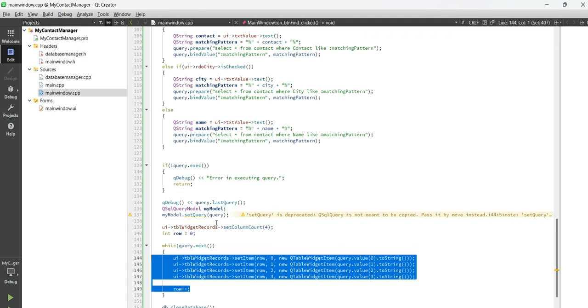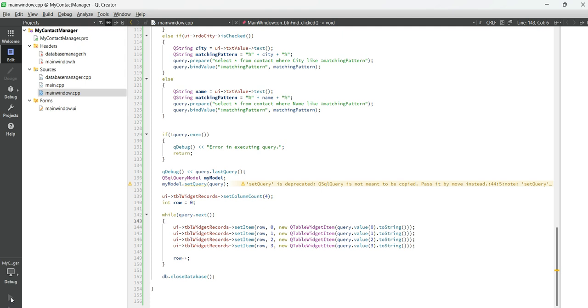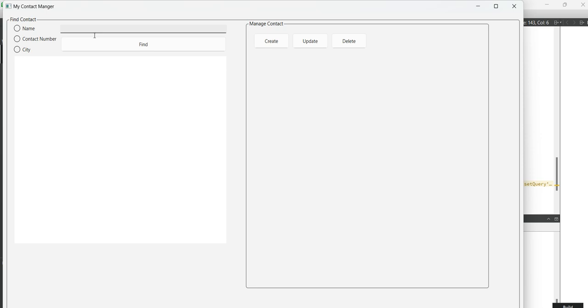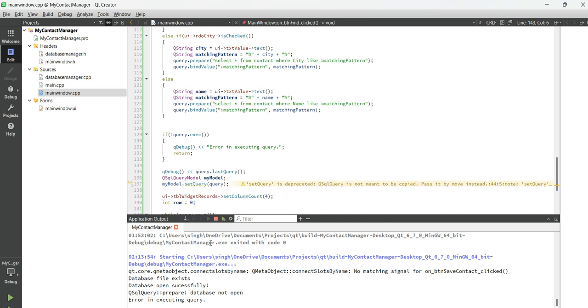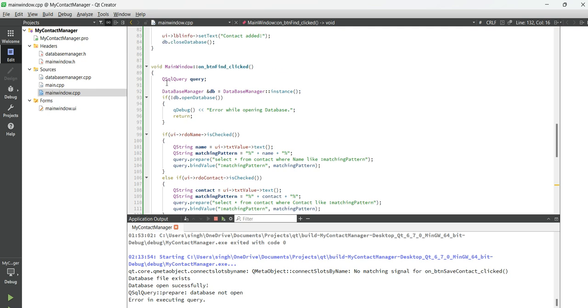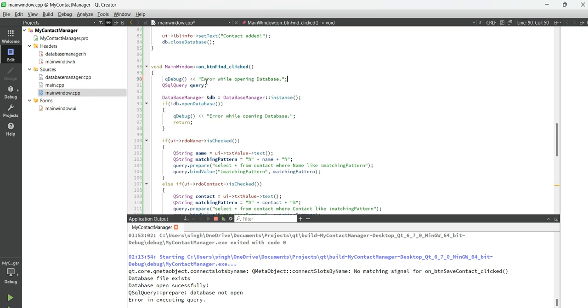Control S. I'll save. Let's run it. It's working or not. Oh, I can remove this extra line number 137. That's okay. Okay. So find by name. It was David. Oh, what happened? David by name. Let me minimize it. Find my name.